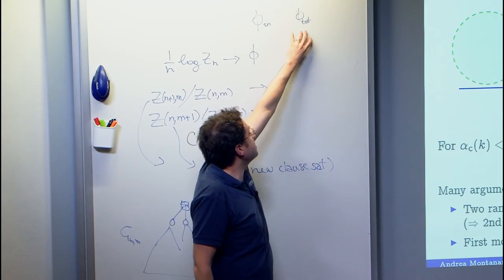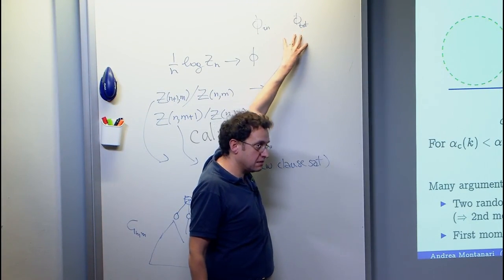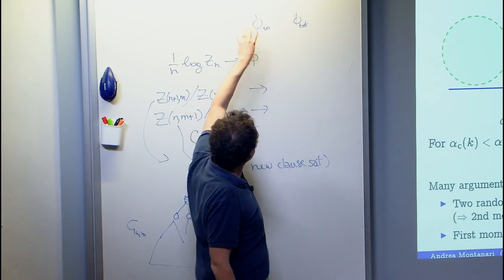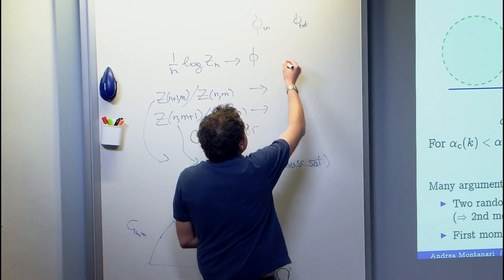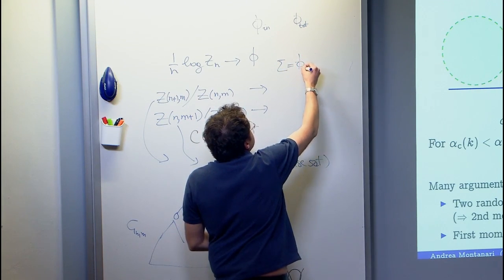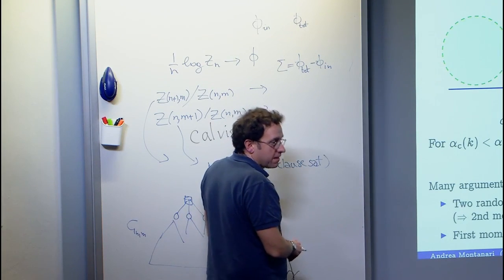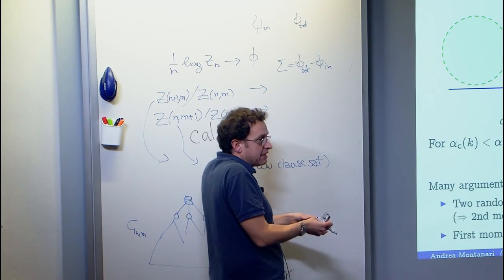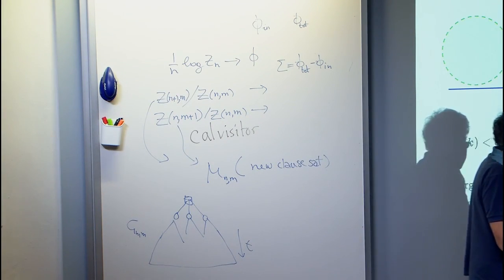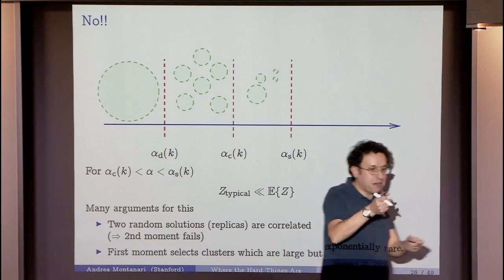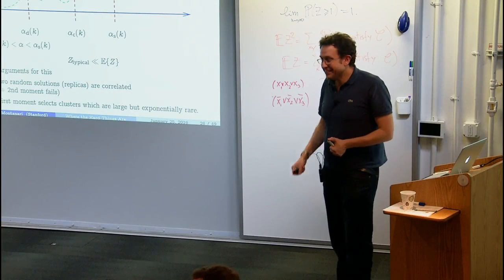And then you interpret this: phi_tot is the real number of solutions, and phi_in is the number of solutions inside a cluster. Therefore the log of the number of clusters is phi_tot minus phi_in. It's the number of solutions divided by the solutions per cluster, so the logarithm subtracts. It's somehow mysterious that all of this can be carried out, but we should stop here.